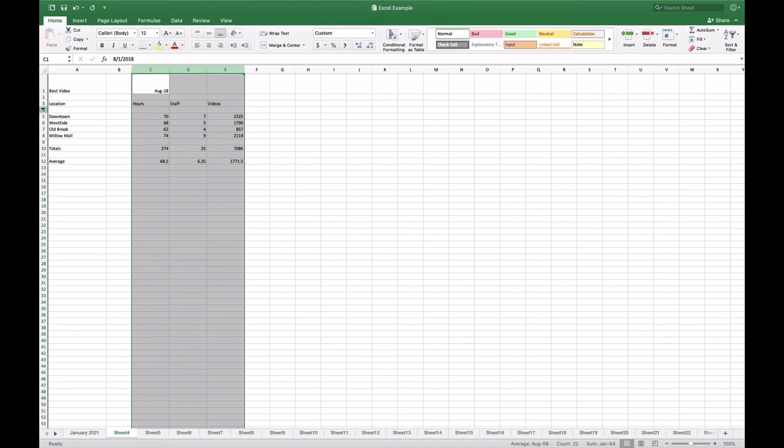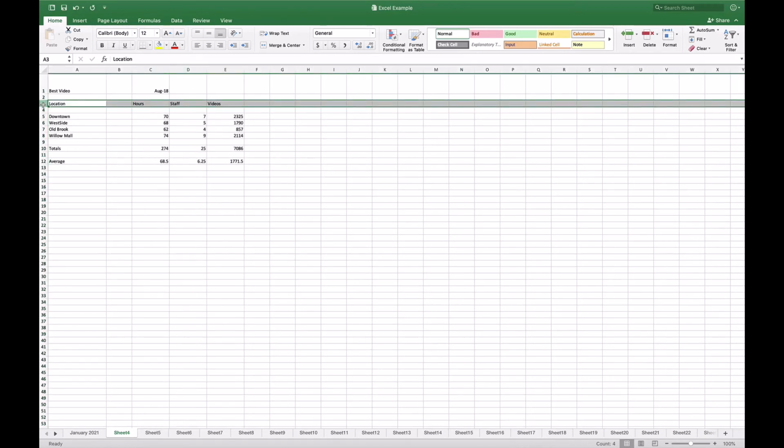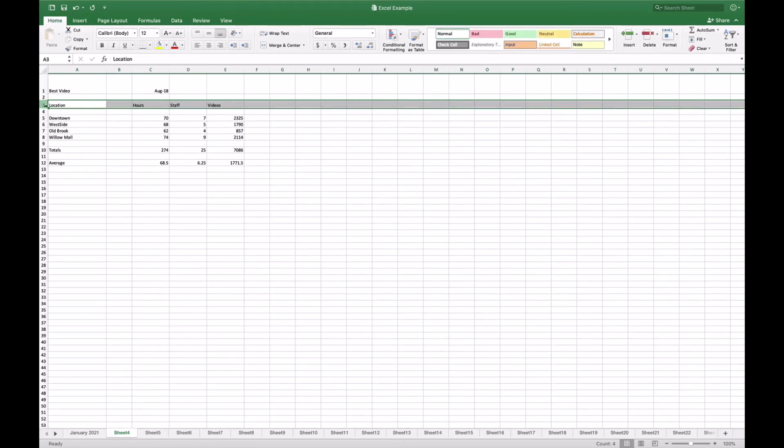If I wanted to make row 3 here for location a little taller, I can click on that and then click on format and then choose row height and make the row a little bit taller. And one final way I can do this, or I can make the columns the exact width they need to be in order to fit the information in them, is to double click on the column there. So let me show you how to do this.